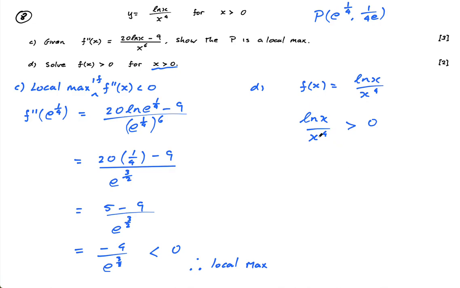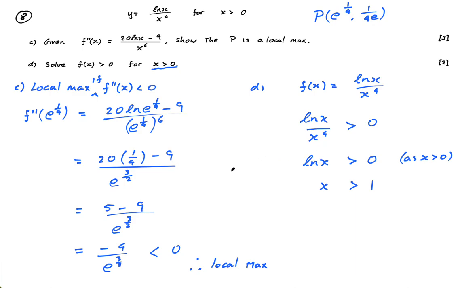But this, well, it's x to the power of 4 and it says x is positive. So I can definitely just multiply across by this. So I can say, where is ln of x greater than 0? I can even put in brackets as x is bigger than 0. Where is ln of x greater than 0? Well, hopefully, guys, you know this, but this is where x is greater than 1. Because when x is 1, ln of 1 is 0.